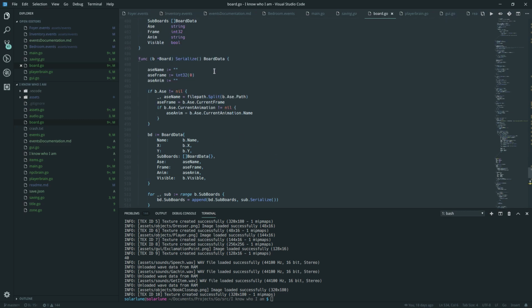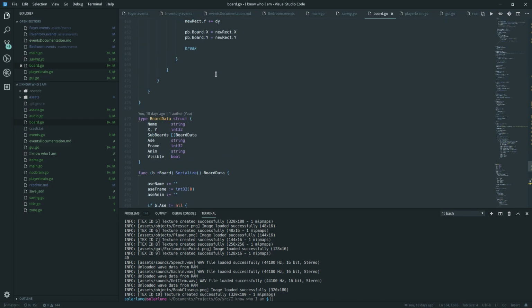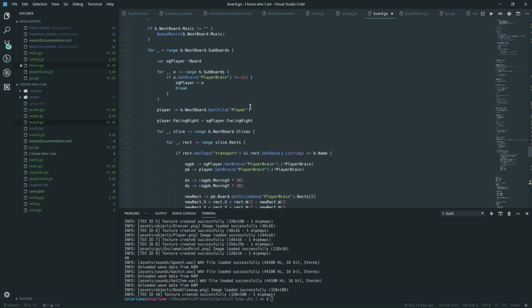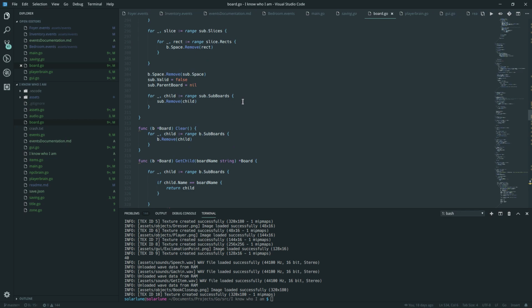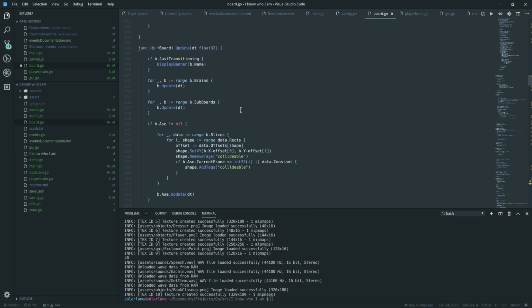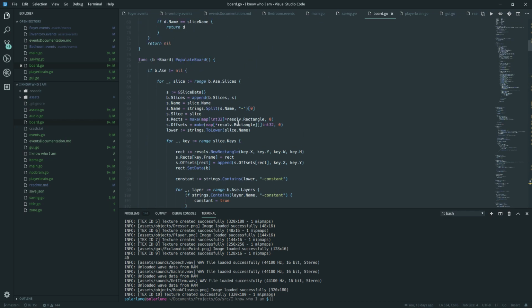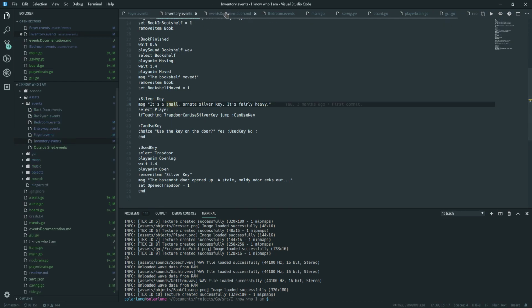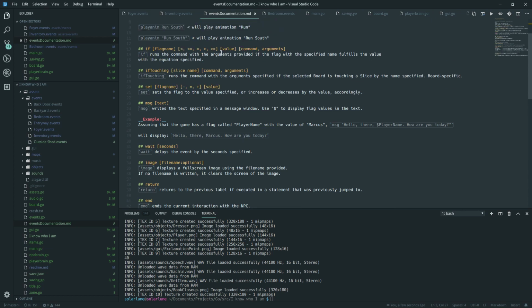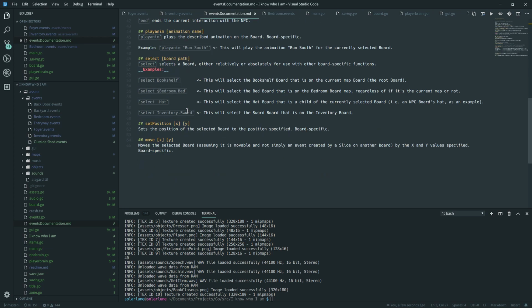So the saving and loading function works really well. There's not really any problem with it currently. I'll add to it as necessary, but this should cover most situations where you would need to save or load the game and have the data carry over, I believe. I worked on a couple of other things. I added a function to set the position of a board and also move the board, which is useful.